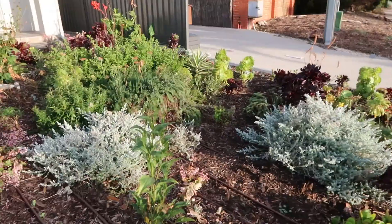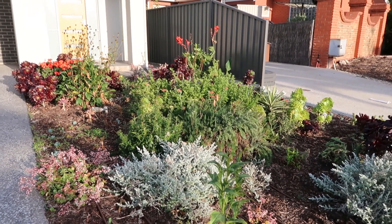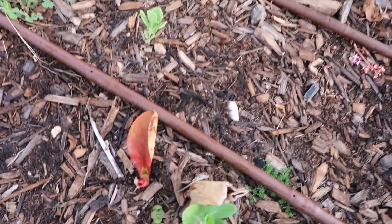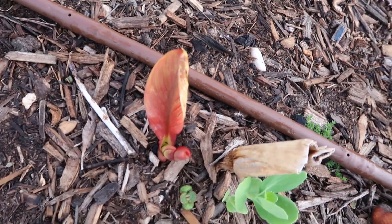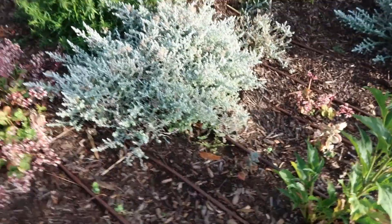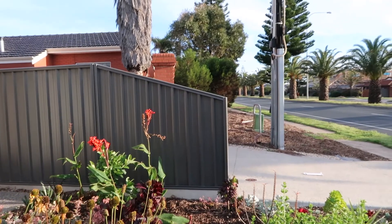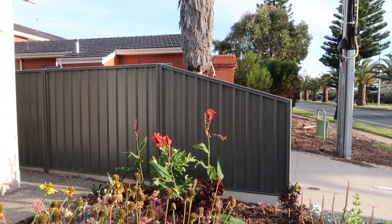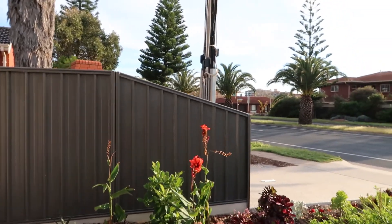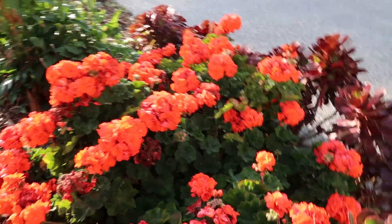I'll come back to this front garden when it's really looking a lot better. It's still really in winter mode even though it's spring now. Some things aren't even coming up yet — for example I've got a few cannas, there's one there and a few planted elsewhere which haven't shown any leaves yet. That'll add extra color. There's a pale pink one, and the other cannas over there are flowering — I don't know why they're doing it this time of year. That's a Marine Angle — a lovely canna with beautiful orangey-red flowers — and I've got some of those out the back too.